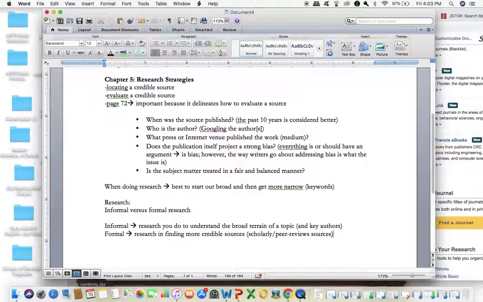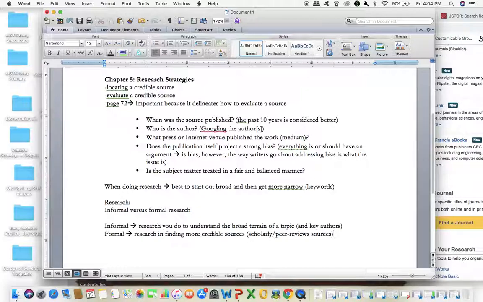So that's the formal research, and the formal research should really churn out the sources that you use, not only in your annotated bibliography, but in your academic writing. You always want to have the best, most credible sources, because having good sources generates ethos for yourself as a writer.